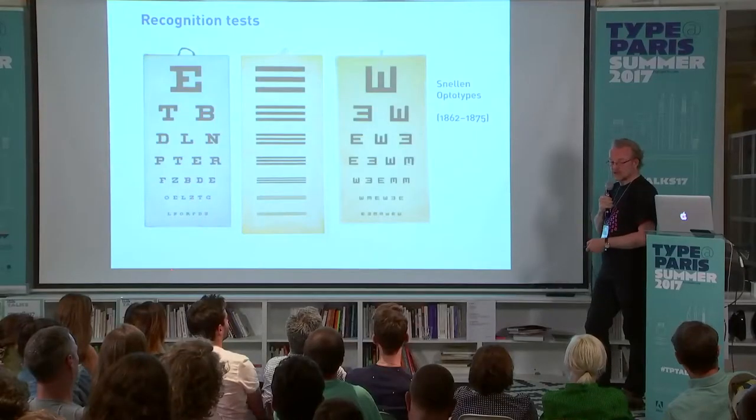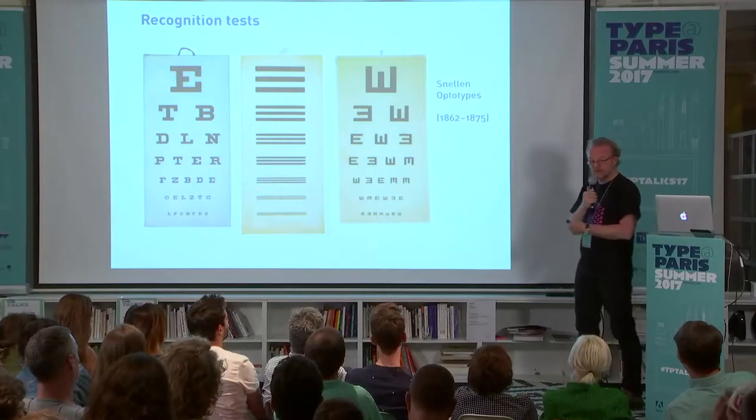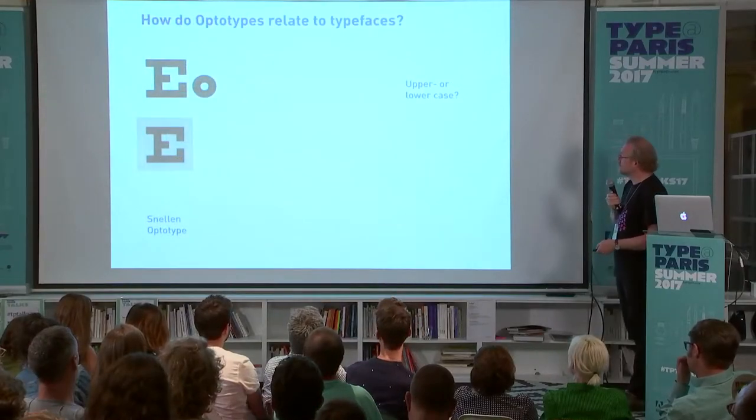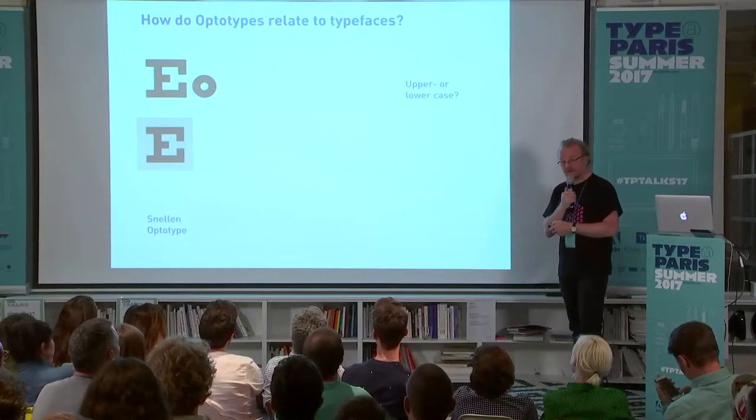So, and it's also important for people that do not speak the language. So you can do this with people that are familiar with the Chinese script and Indian and Cyrillic and Greek scripts. You can all give them glasses. There is no problem. So these are not letters, but of course, it would be interesting to see what would happen if we transfer this to letters, because we are graphic designers. We need to do this. So suppose this is a capital, and suppose we would do an alphabet like this, maybe it would turn into the most readable alphabet ever. Yeah, it works at a very, very small size.